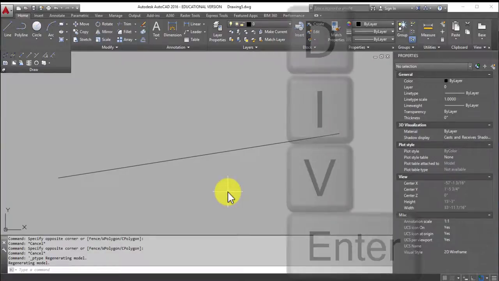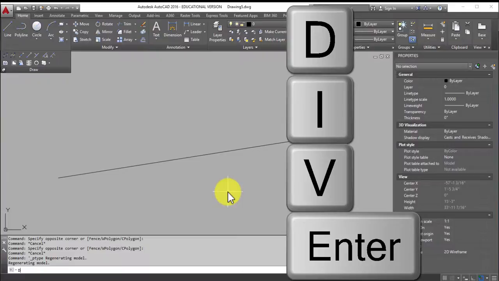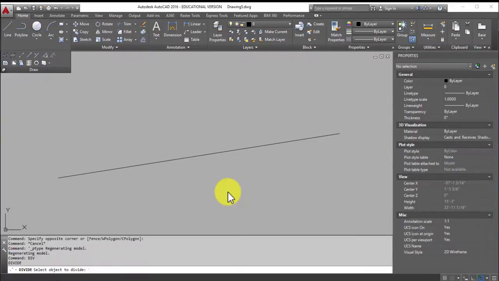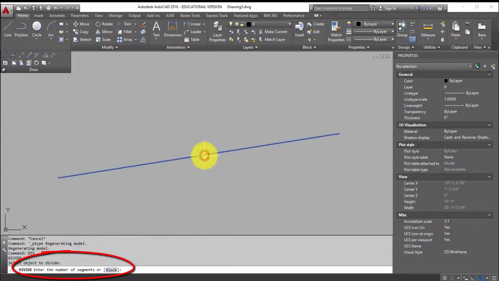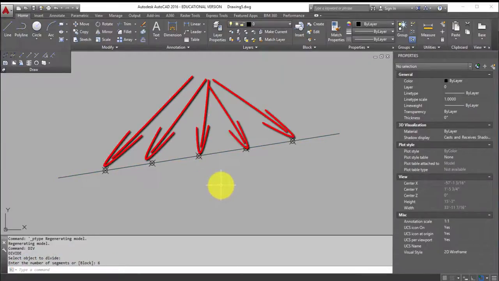And then start the divide command. div, enter. It asks me to select the object here. Enter the number of segments. 6. Enter. And I can see now I have 5 nodes.